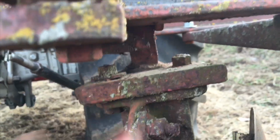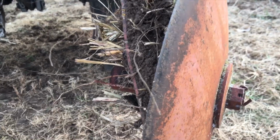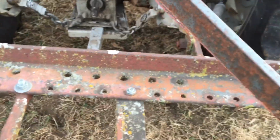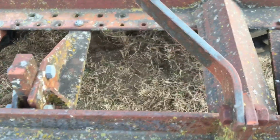Those two bolts, you can loosen that bolt and twist that disc any way you want it, from minimum aggression to really aggressive. We've got it set at maximum aggressive. But the way these toolbars were built with holes in them, you can pretty much do any shank arrangement that you want.